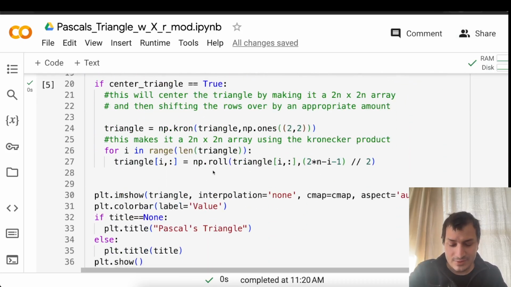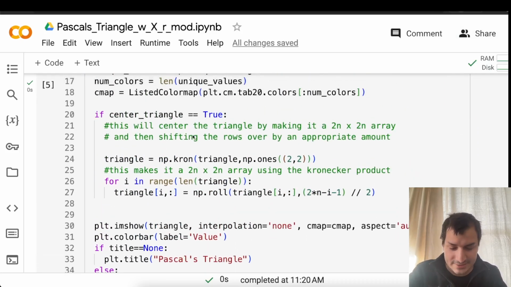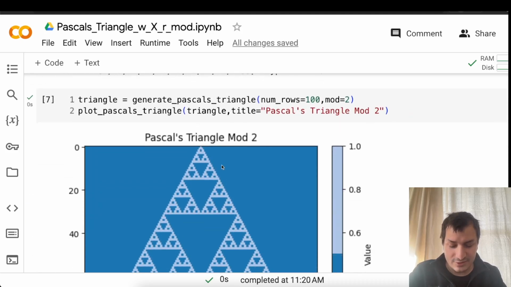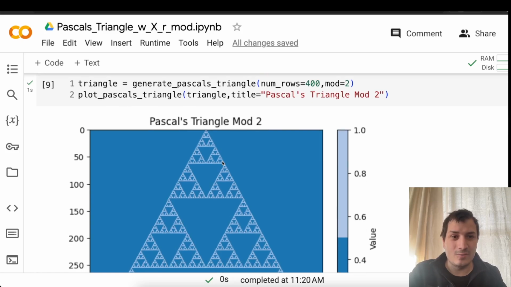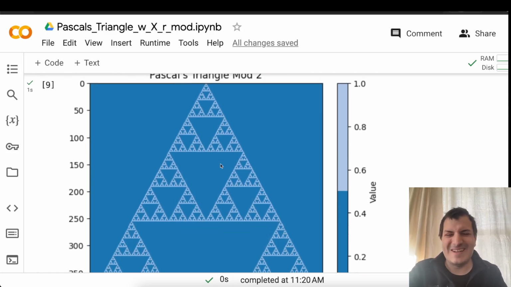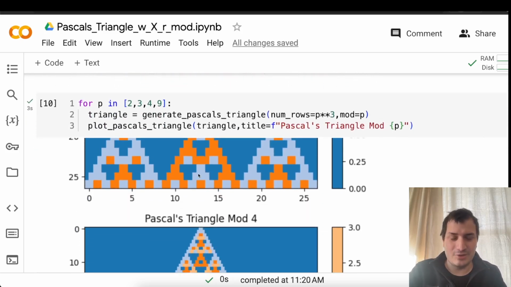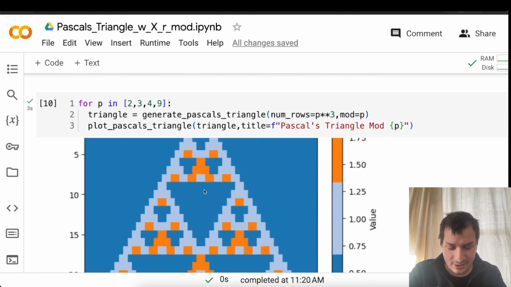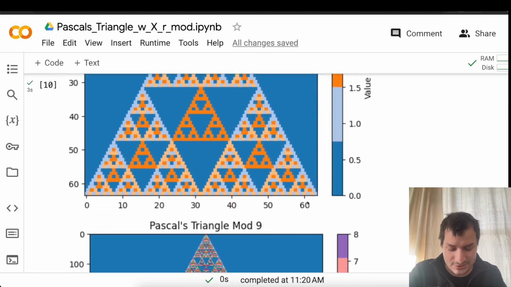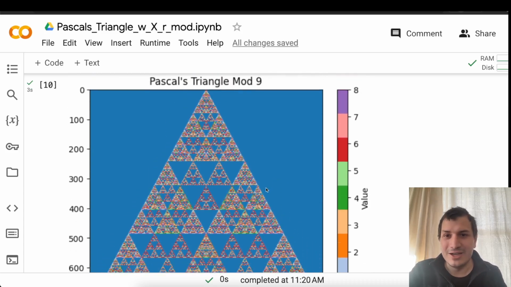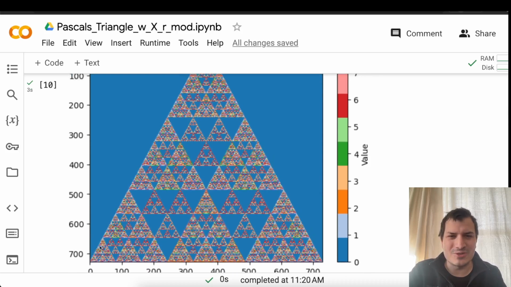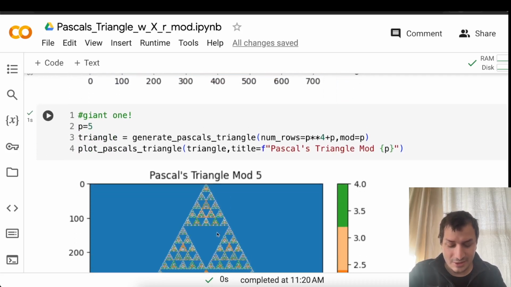And then you end up with these beautiful plots. So there's also a function to plot it, which centers everything, and you get these nice pictures that were like what I had in the previous video, which were animated versions of these things. Okay, so there's 2 and 3, and you can get all these pictures, and you can get big ones. So here is one mod 9 for some huge value, the first like 1,000 rows almost. Okay, so this is the code.